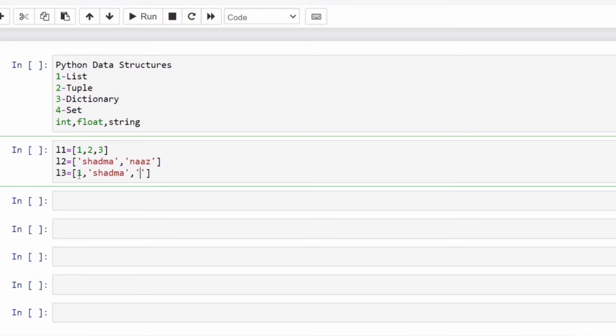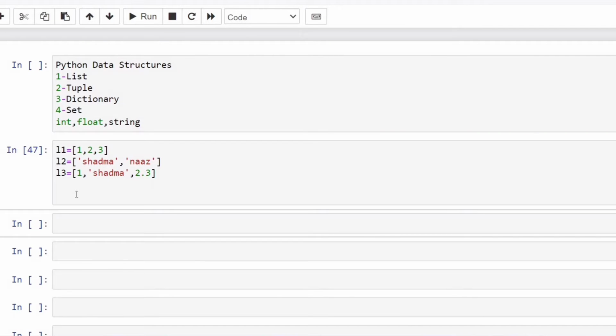This is the difference between an array in other programming languages like C, C++, Java and the list. In an array, at a time we can either store integers or strings or floats. But at a time we can't store integer, string and float in an array. But here in the list of Python, this is possible. At a time we can store elements having different data types. I hope you are clear about the difference between an array in other programming languages and the list in Python.